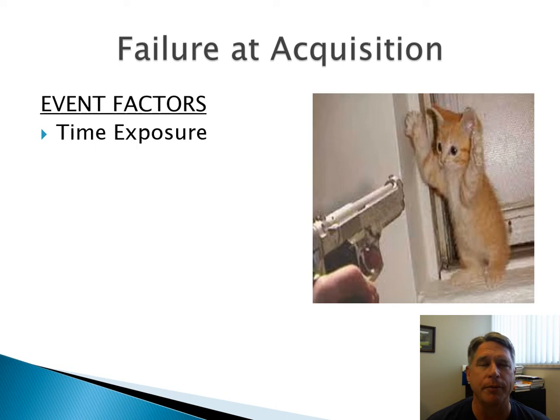Unfortunately, most criminal activity, such as being robbed and things of that sort, do not happen over a period of hours. Usually they happen in a period of just seconds to maybe a minute or two or less. And so the inverse is true. The less time you are exposed to an event, the poorer your memory tends to be. And considering that so many crimes happen very quickly, it really isn't any wonder that people probably aren't that good at remembering things. They think they are, but studies tend to find not so much.